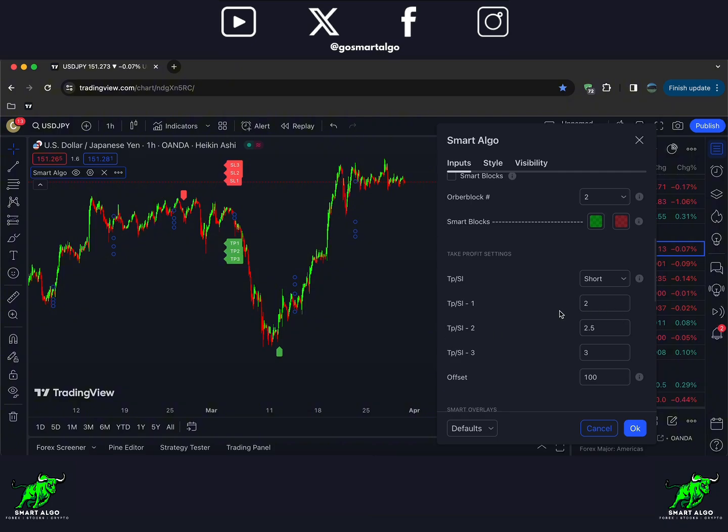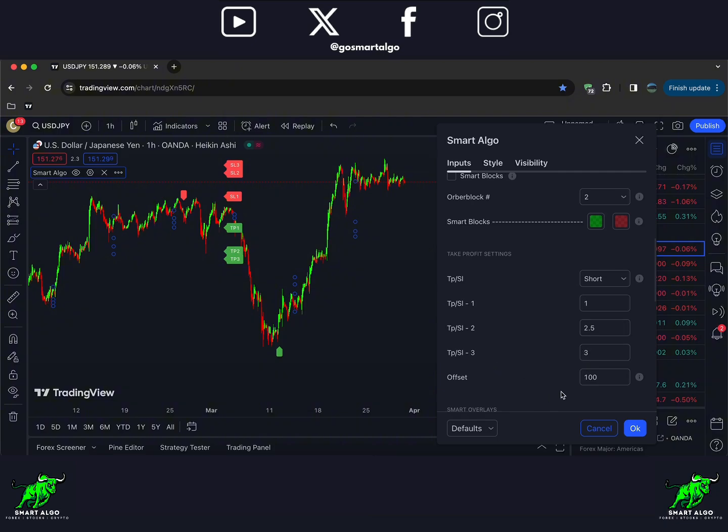Now if you look over here after each take profit setting, there's going to be a sensitivity tab. The sensitivity is basically just personal preference. Let's say, for example, you want closer take profit levels and stop loss. As you can see here, the stop loss got way closer and the take profit got closer as well. So it really just depends how much you want to risk on every trade. Same goes with these two.